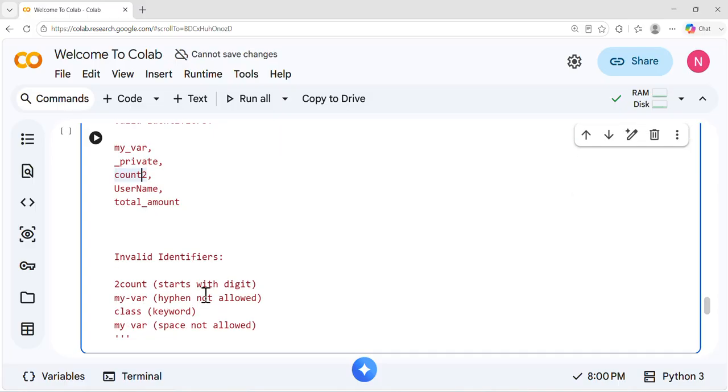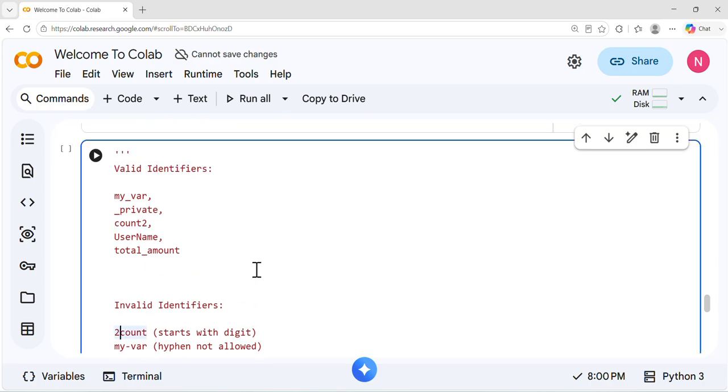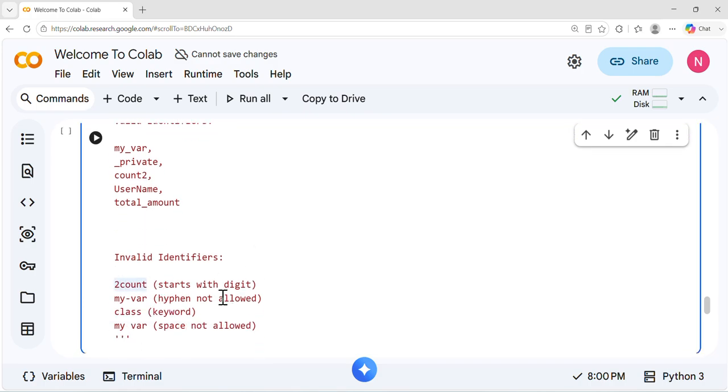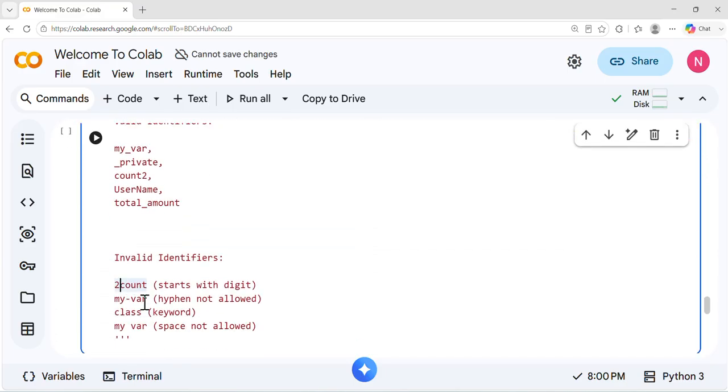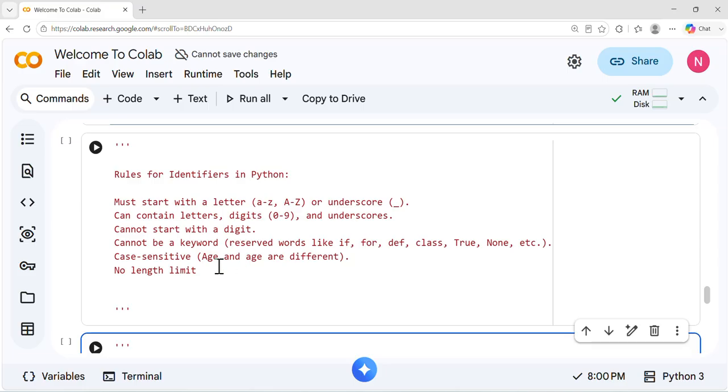Next, some invalid identifiers. Here the first condition itself is not satisfied. What is the first condition? It must start with an alphabet or underscore, but this starts with a numeric, so it is not a valid identifier. Then my-var is not an identifier because hyphens are not allowed. From the rules you can clearly see that only alphabets, underscores and digits are allowed.